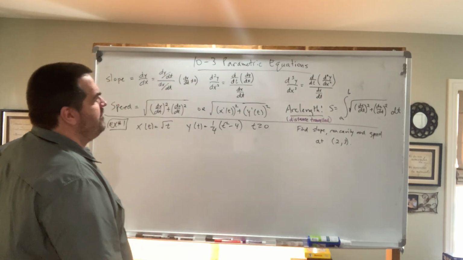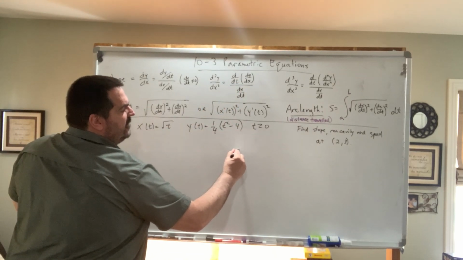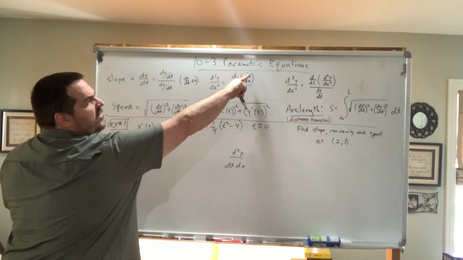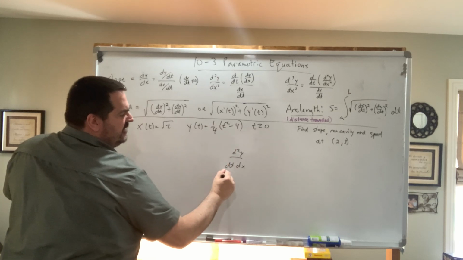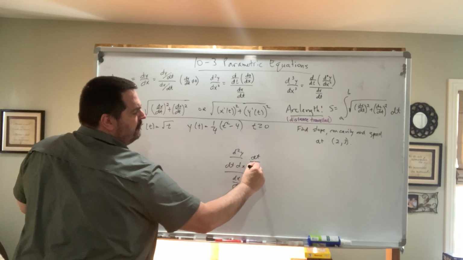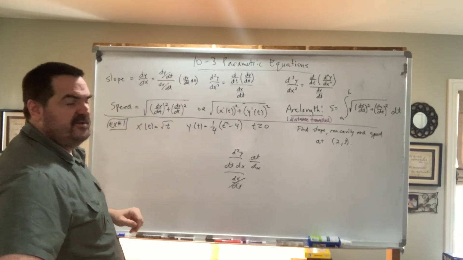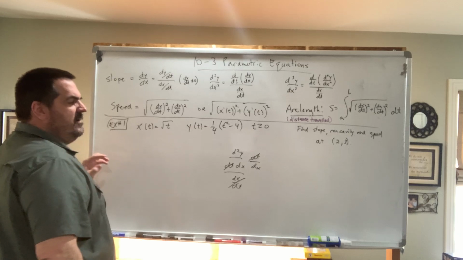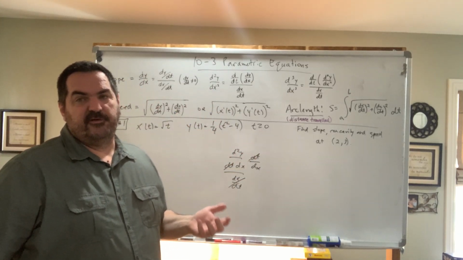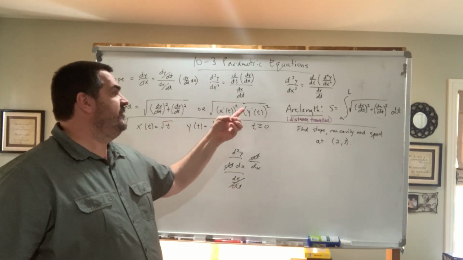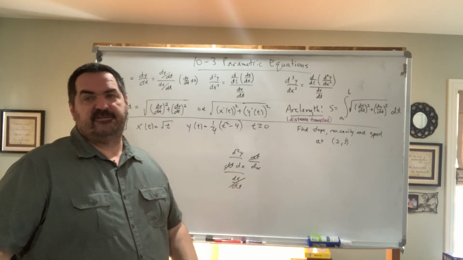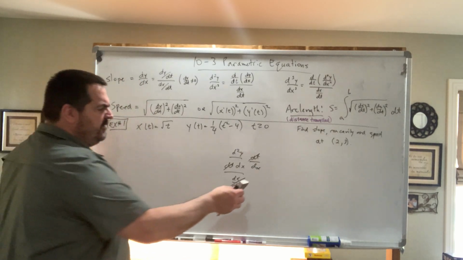Let me show you why. If you look at this cleanup, that's pretty much what the top says right there: d squared y over dt, dx over dx/dt. If you flip over, because you're dividing by a fraction, you'll see these dt's cancel. And you have d squared y over dx squared, which is the second derivative. So that's your validation that this will give me the second derivative. All you have to do is remember, take the derivative of the first derivative over dx/dt. But it stumps people.